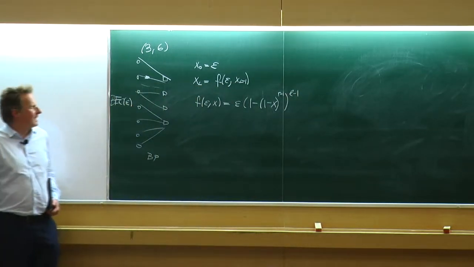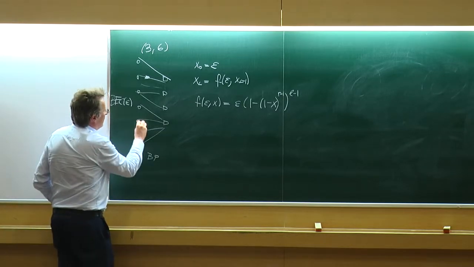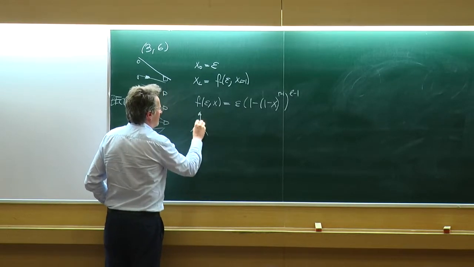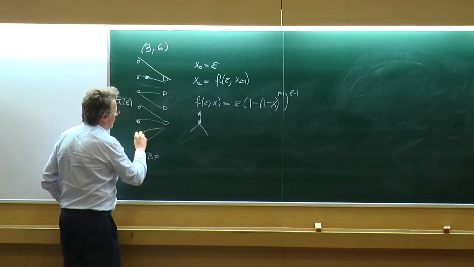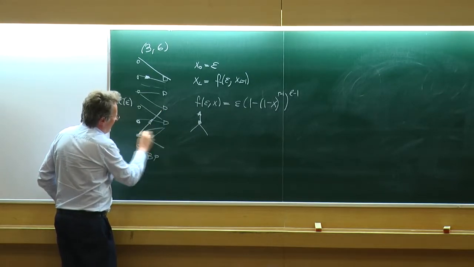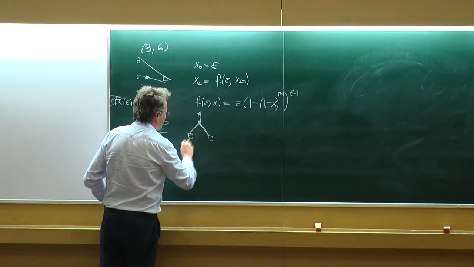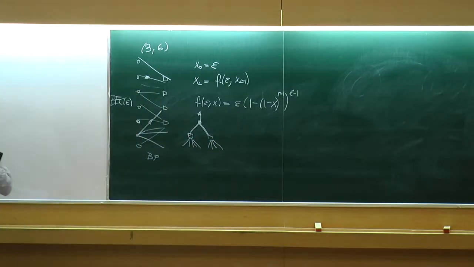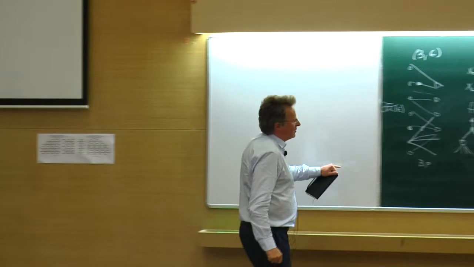And recall how this came about. It came about by looking at a node here, looking at what the message is after a certain iteration. I have one node here, I pick one message or one edge. Maybe I pick this node, and I'm looking at what will be, in the l-th iteration, the message that I send in. This depends on the other incoming nodes. So these are the other incoming nodes, and then this is attached to check nodes, and this is again attached to variable nodes. Remember that we thought about this in the limit where I have a fixed number of iterations and the tree goes to infinity. So all these messages are independent.